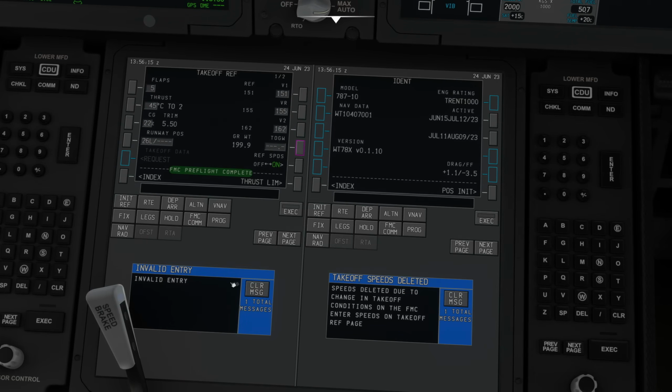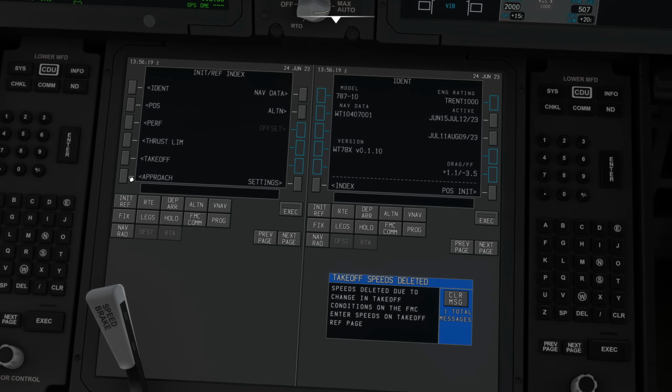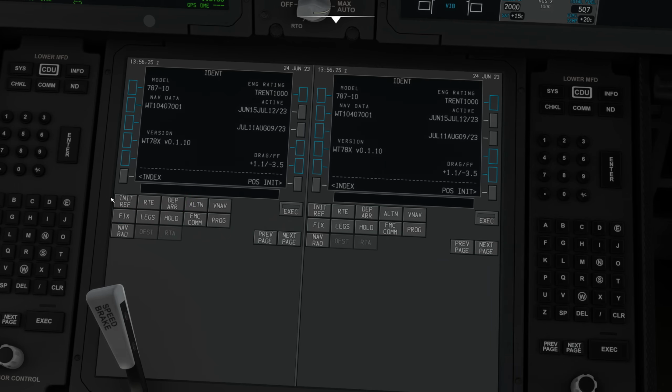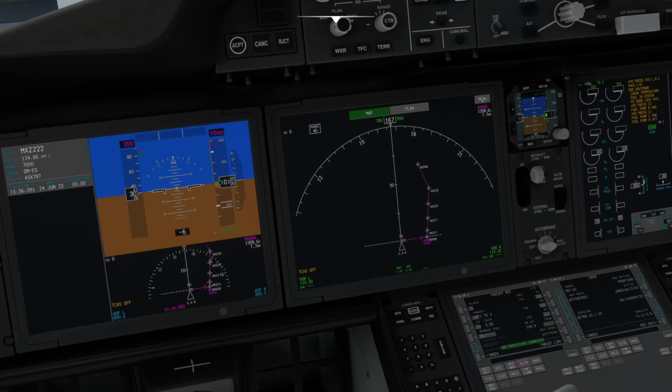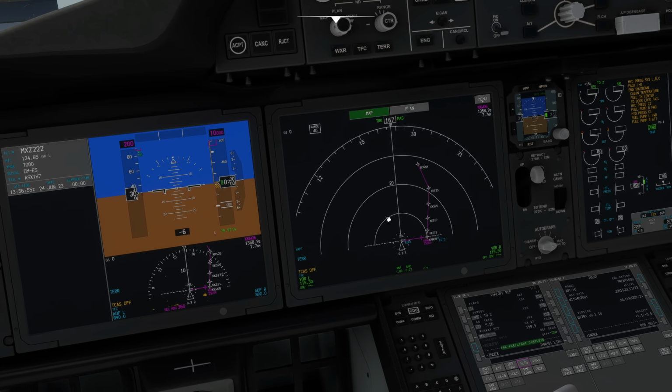So there we go. So, like I say, this is all very interesting and not a tutorial, but for me to show you some of the things that have changed in this simulation. On the navigation display, we can bring up different options, weather or terrain. We can load in traffic, airport. So on this menu here, we can select the different things that we want to see, or we can go to plan mode and then run through our plan and see how it goes. But as we say, that left turn is correct for us for this departure.